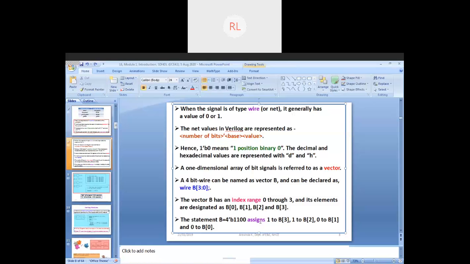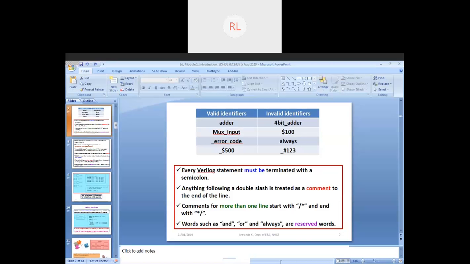Fine. So I think we will stop here, and we will continue in the next class from here. Because this is going to come with wire concepts. This is going to come with base values, index range. So let me not confuse you with many concepts today. We will stop here and we'll continue in the next class. So any doubts, please ask me if there is anything.